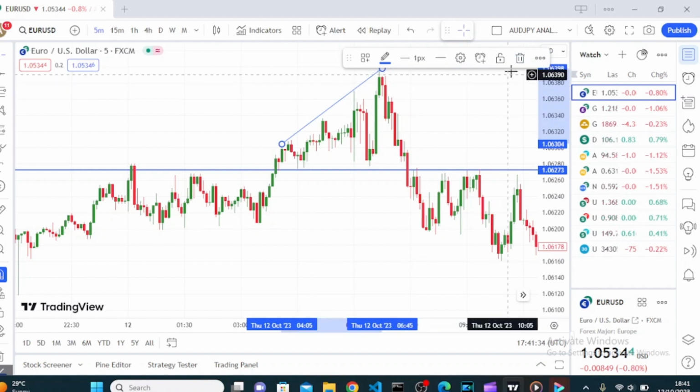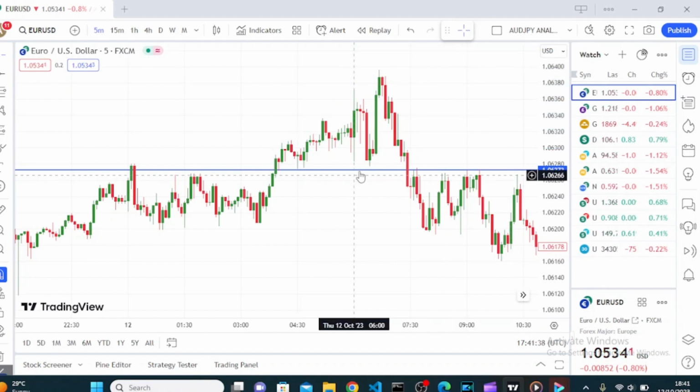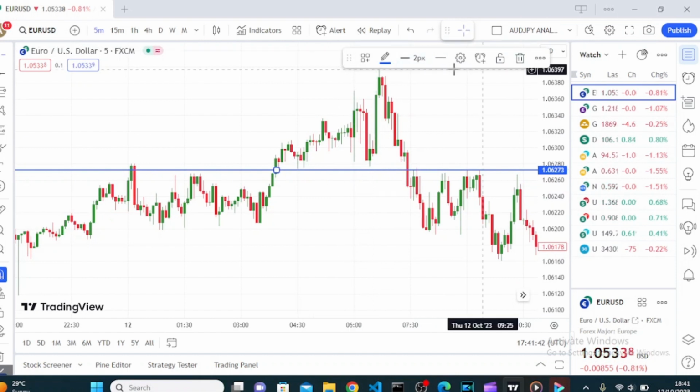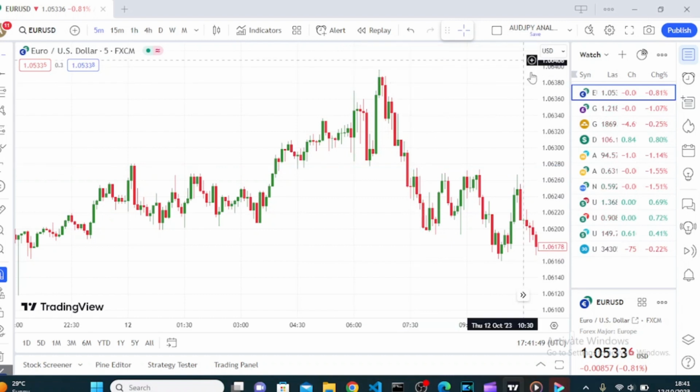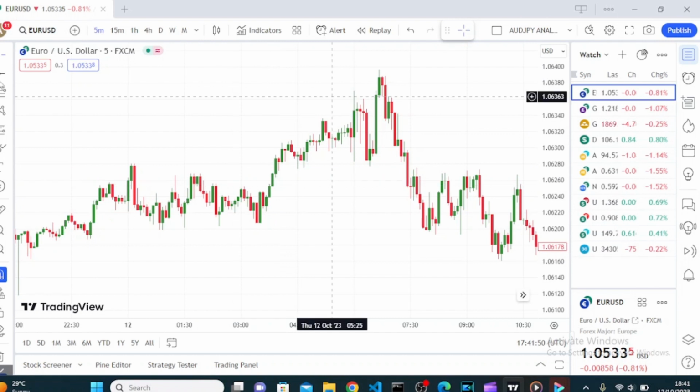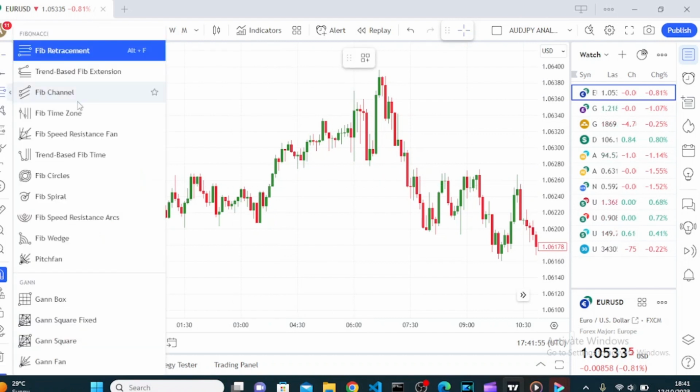You can also come here to remove. Let's also remove this. You can work on it here as well. Let me even reduce the thickness to 1. It would be like that whenever I do that. So I've removed it. You can come here also. This is the next one.